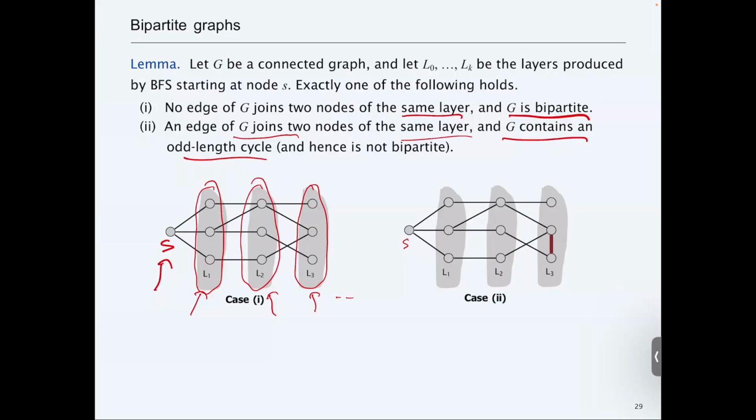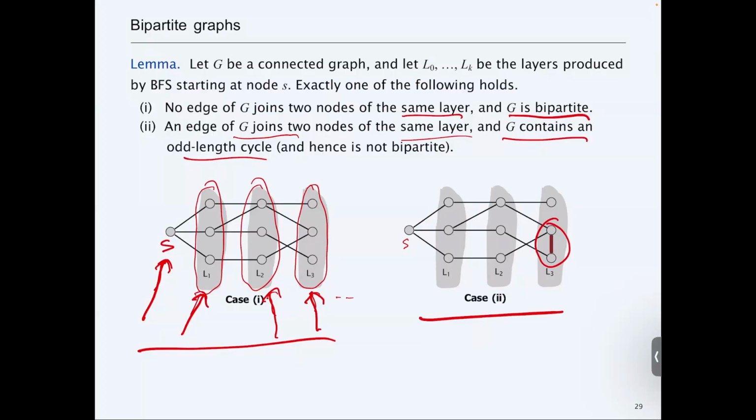So breadth first search layers are kind of secretly giving us this coloring. Maybe even layers can be one color and odd layers can be another color. So maybe everything from 0 and 2, these are our blue nodes, and everything at 1 and 3 and everything that's odd can be our white nodes. On the left, this works fine. On the right, not so fine. We have two nodes in the same layer that are connected to each other.